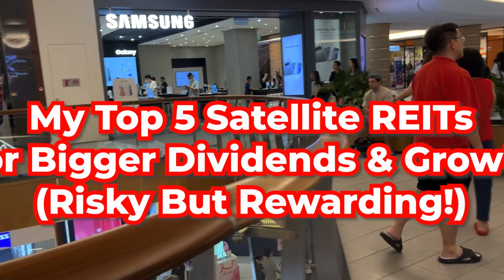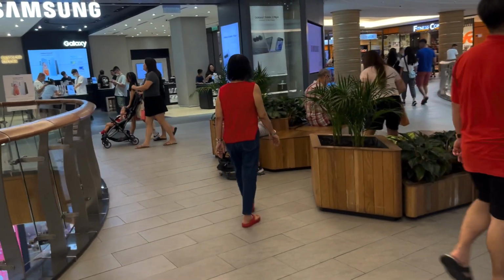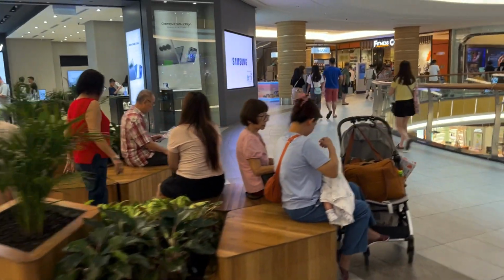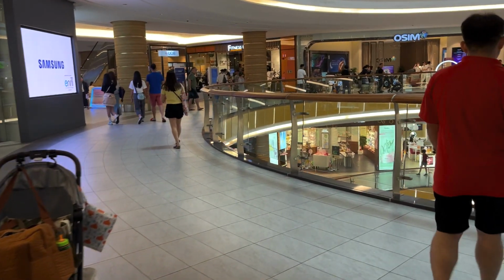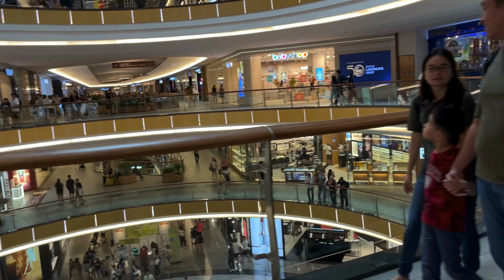Hey fellow REIT investors. Today I want to talk about the long term. With REITs currently trading at relatively stable prices, yes, we mean depressed but stable prices, I think this presents a great opportunity to build an attractive and well-balanced REIT portfolio for the long term. This applies whether you're starting fresh with zero REIT exposures, or you're adjusting your holdings by divesting weaker positions and reinvesting into stronger, better opportunities.